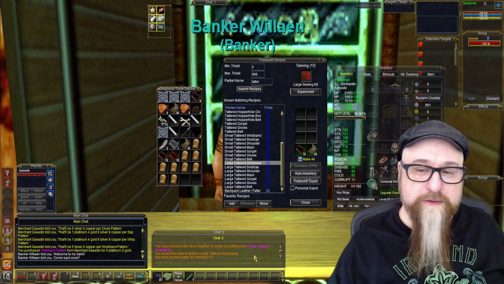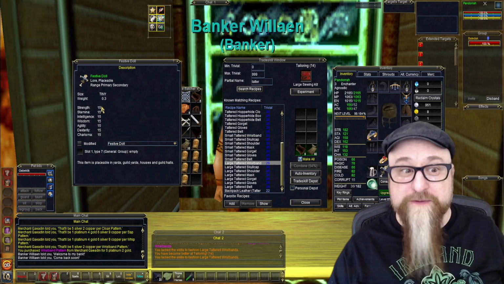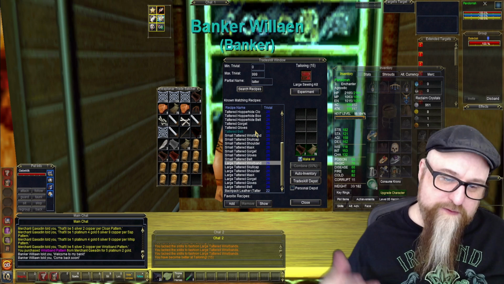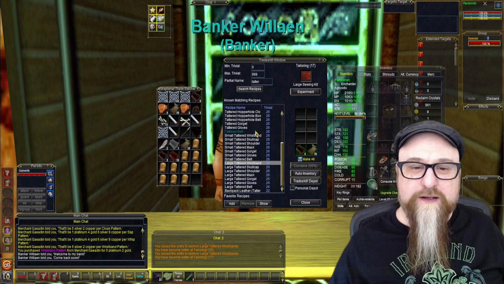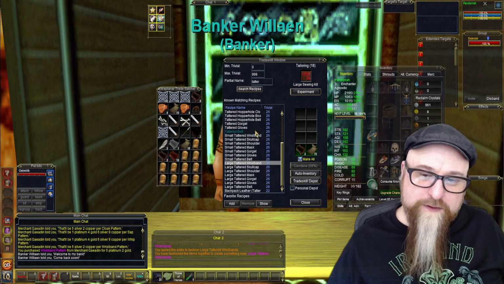Now, I do have a few buffs on me and a little bit of jewelry with a few stats. Especially this festive doll that gives me plus 15 to all stats. So it could be that I'm leveling or skilling up a little faster than you might because of this little unfair advantage by being on just a regular server on Throne of Eye. But the concept is the same, is you just go and use the ruined pelts.